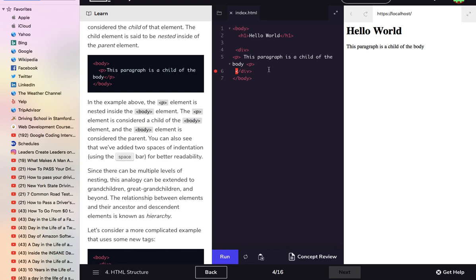It's going to be the body tags, the H1 tags, paragraph tags, ending with the body tag. If you don't have these body tags, you would not run the code. So for example, look at this. This is gone. Well, let's still run the code.